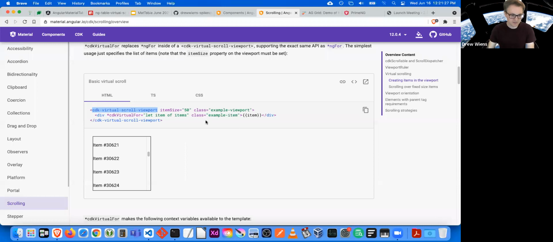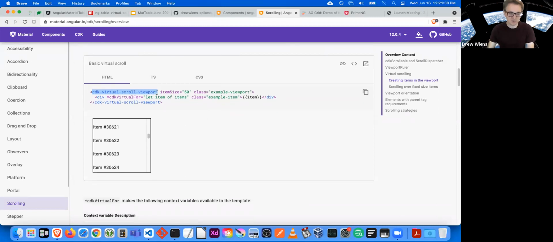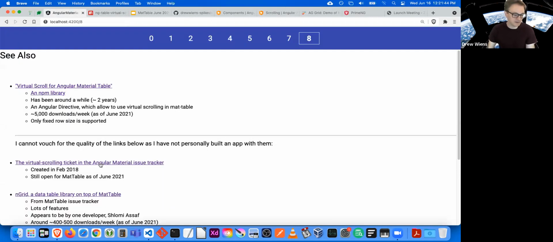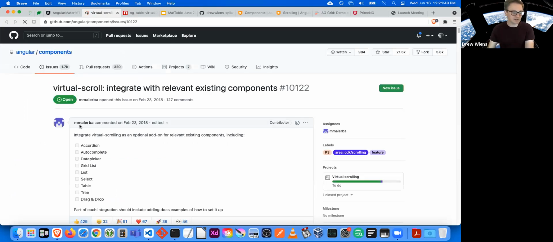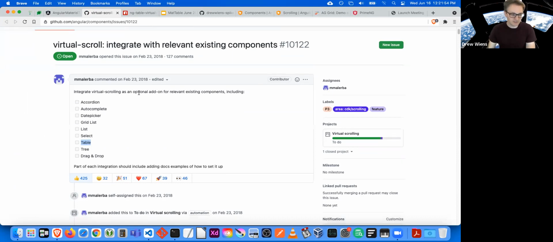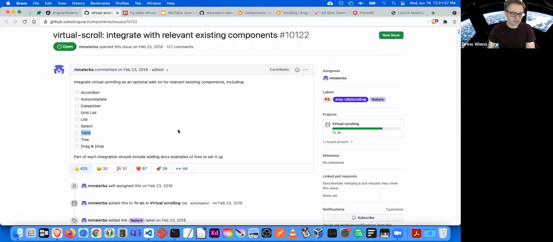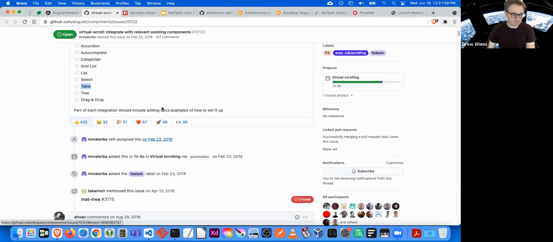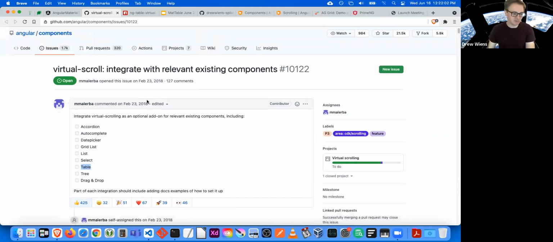It's very nice. But again, this doesn't plug in out of the box with material table. In fact, there is an existing issue to plug this in to other Angular material components, including the table that I'm showing today, and it hasn't received much attention from, I guess, contributors to material itself.